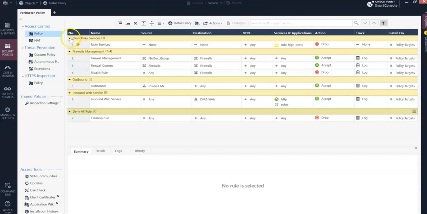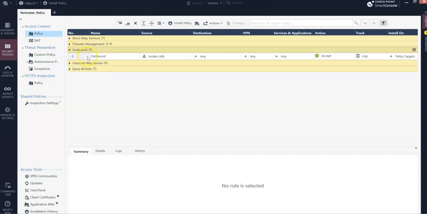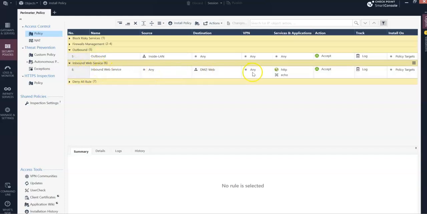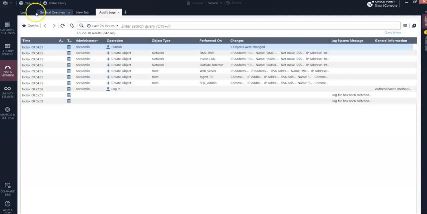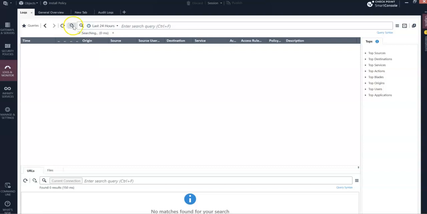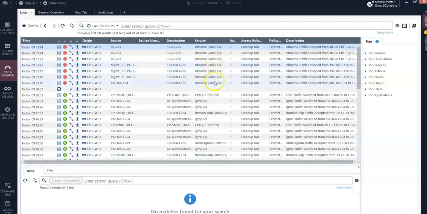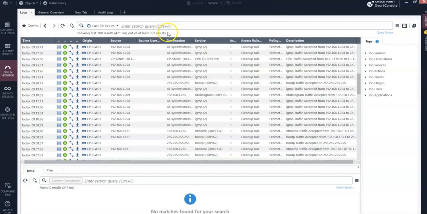So let's minimize and then check the testing. For example, we allowed the outbound from the inside LAN to access anything on the internet, and also we allowed services coming from the internet to access these ports. In the logs, you have audit logs, but you have the general logs, the traffic logs here as well. So if you refresh, or if you create an automated refresh at certain intervals, then you can see some communications being blocked, some allowed. So you can search specific things in the logs.